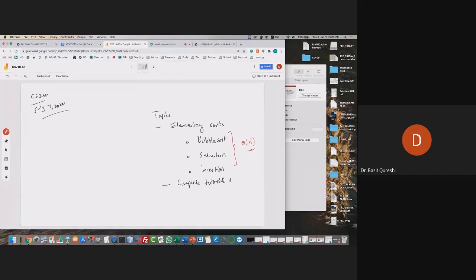If I show you a code, you can just look at the code and say the runtime based on the positioning or the number of loops in the code. So for example, if you have a nested loop, most likely its runtime is going to be O of n squared. We'll see now that all of these three algorithms, bubble sort, selection sort, insertion sort, are quadratic. When you look at the code, you'll be able to see that because there is going to be a nested loop, two for loops nested together. So let's first have a look at bubble sort.